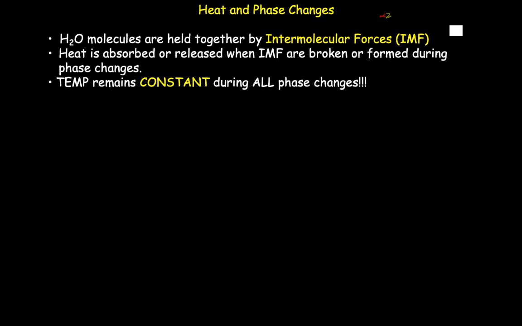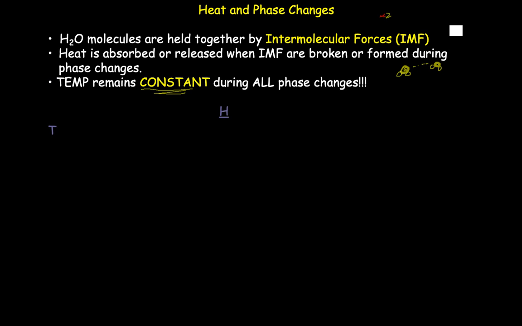So if I talk about the phase change, here's a little water molecule, and here's another little water molecule, and again, we'll draw two of them. Water molecules are stuck by these little attractions between them. These are going to be made or formed during this phase change. That's what you want to be aware of when this happens. But there's no temperature change during that time. The temperature is going to remain constant whenever this process is taking place. That's going to be important to know.